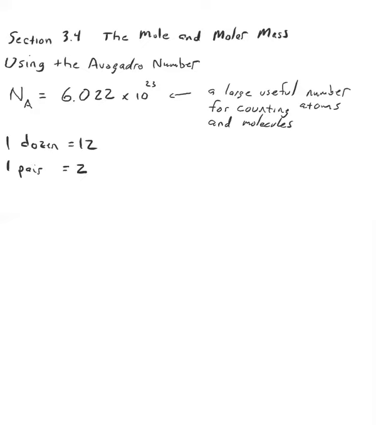There's other units of counting as well. There's something called a gross. There's something called a score. There's other ones as well that I don't want to go over, but there are many of these bundles, we could call them, for counting numbers, okay, just to make it more convenient.